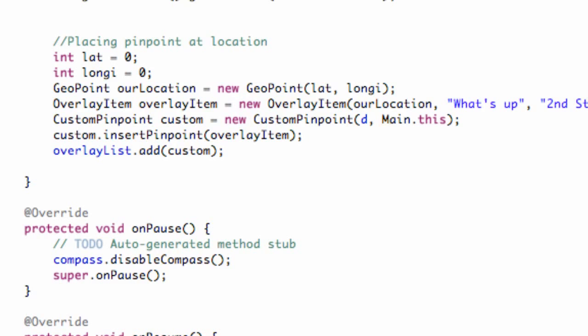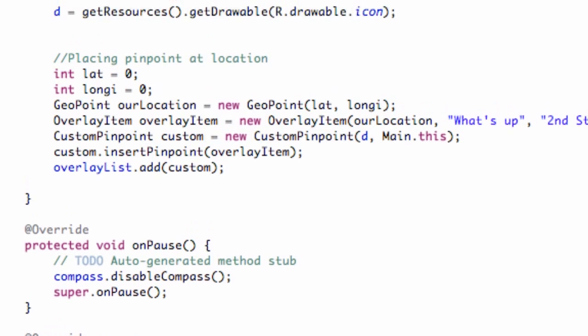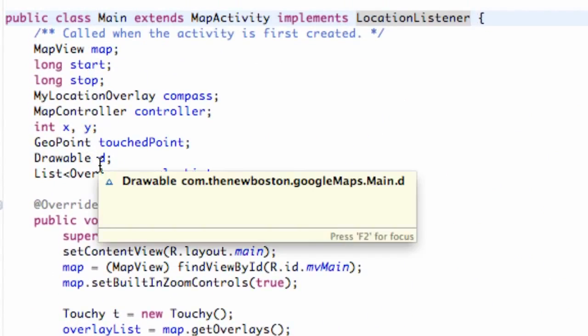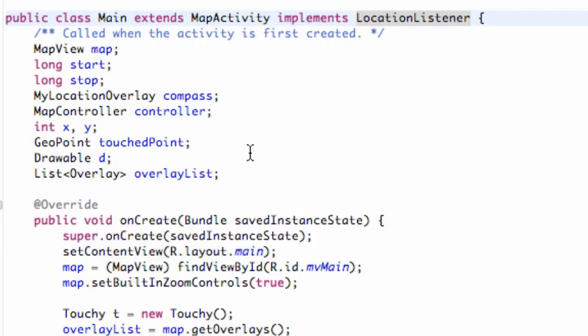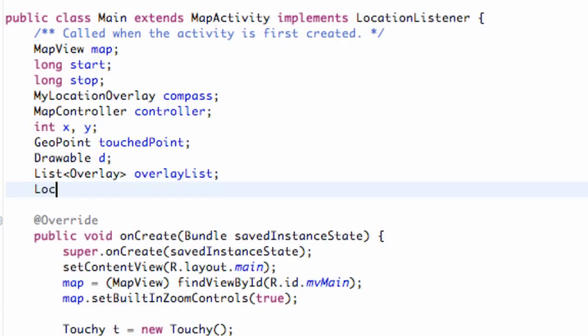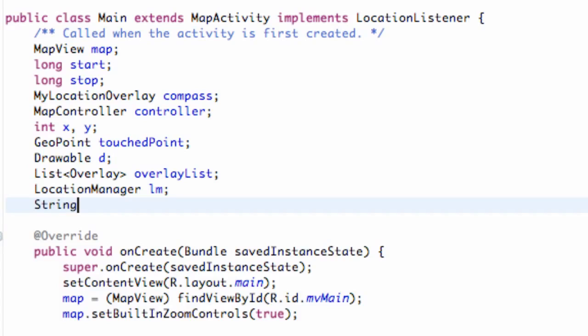Now that we have those 4 methods set up at the bottom, we want to create a string reference that our whole class is going to refer to, as well as a location manager. So we're going to first set up our location manager. We're going to call this location manager, and that's just going to help us manage the location. So import that as well, and also a string reference, and we're going to call this tower, or towers. So there we go. We have those set up.